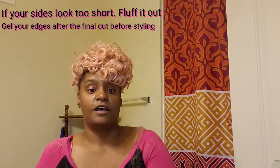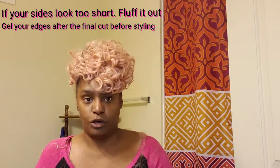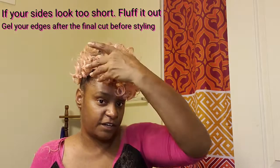So, guys, that's how you do a quick ponytail pixie cut.